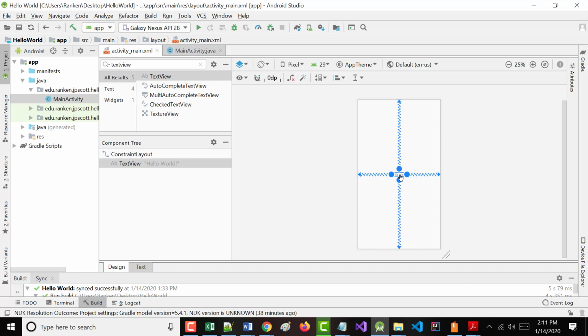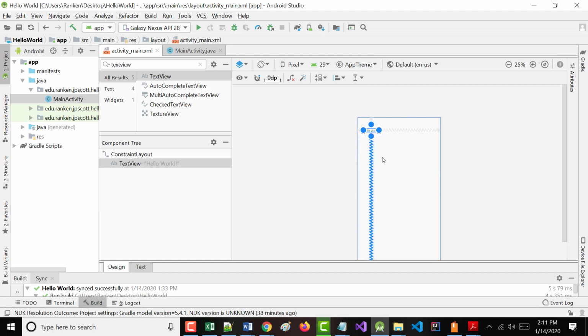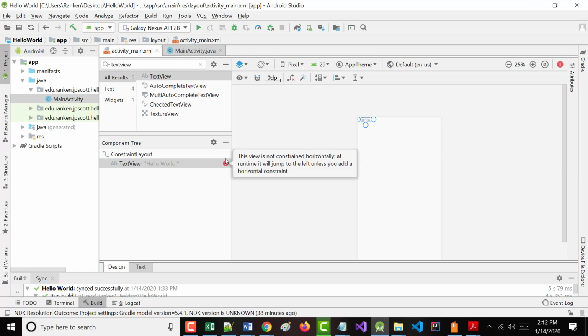So I want to show you what I mean. I'm going to click on this thing and just put it way over here. In fact, I don't want any of these things to show, so I'm going to hold down my control key, and where it's blue, I'm going to click, click, click. All right. Now it's way up in the upper left-hand corner. In other words, it is totally unconstrained. You hear me? Totally unconstrained. You may or may not have noticed, but look on my component tree. I now have this error here, and it's telling me it's not constrained.